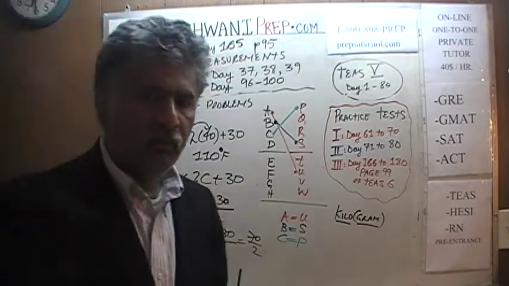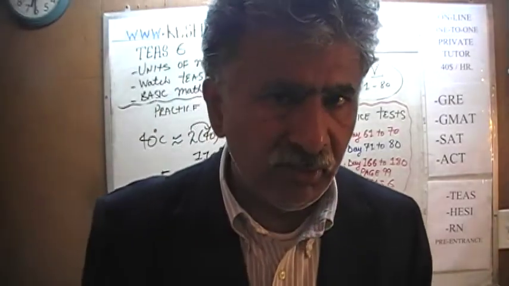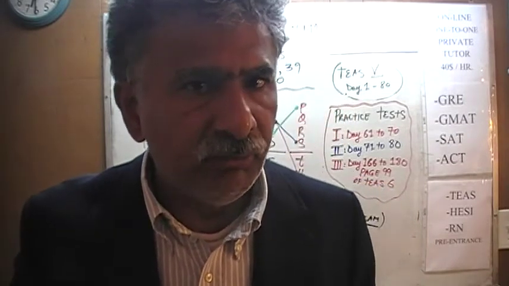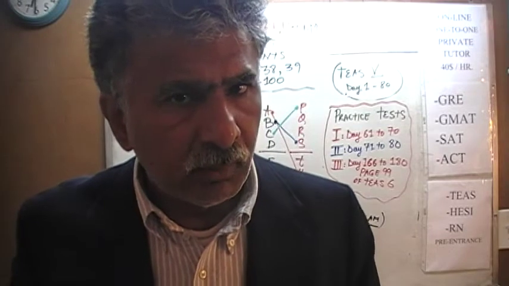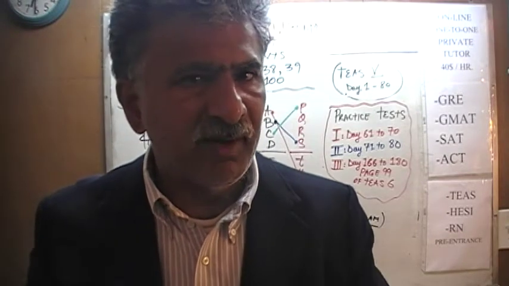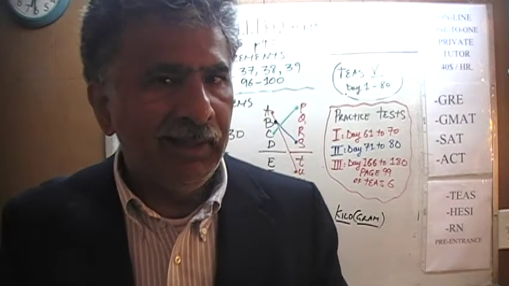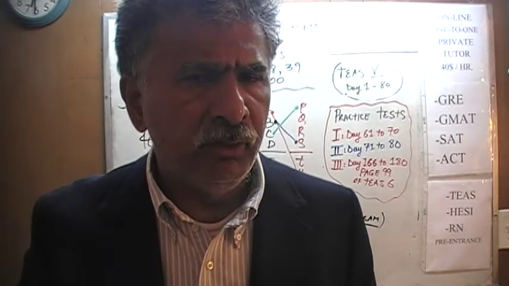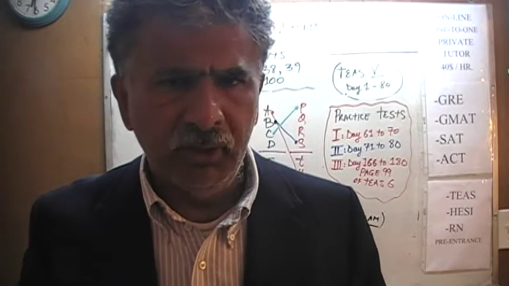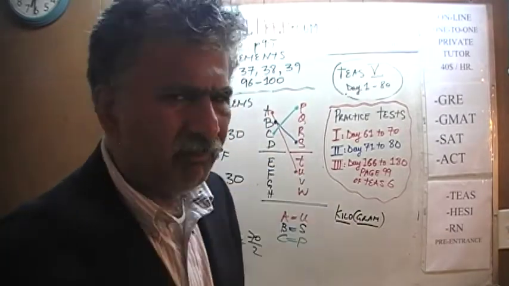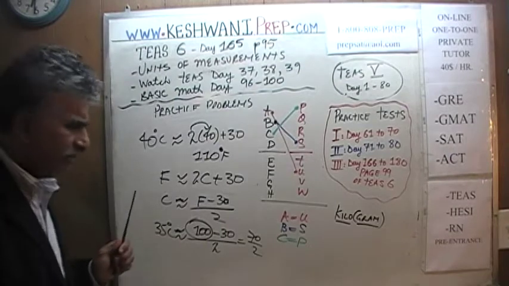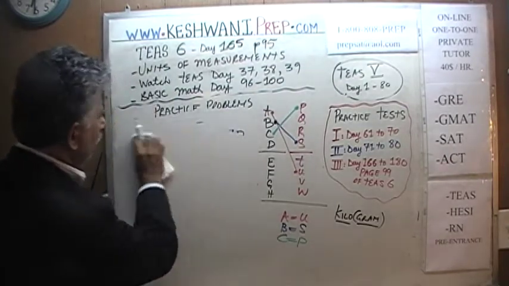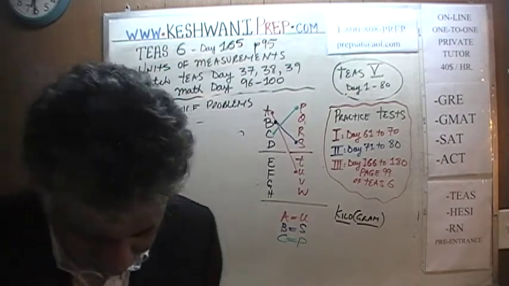How do we know that? Because whatever the Fahrenheit temperature is that you and I are used to in the US, subtract 30 from it, take half of the result, and that's the approximate value in centigrade. And that's what you're going to do on the real exam if you're being asked to do the conversion from centigrade to Fahrenheit. You're not going to use the exact formula. The exact formula is very, very annoying. We're not going to go there right now because this is already turning into a very long video. Let's move on. So what was the answer? We never did put down the answer.